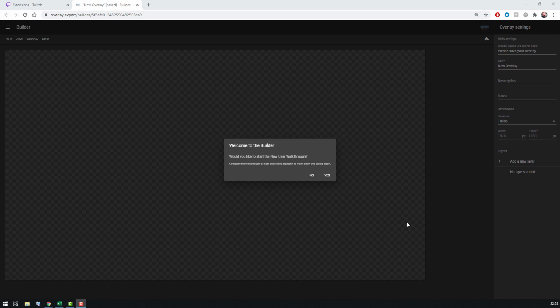So you get presented with an option to have a new user walkthrough. We're not going to do that, but I recommend that when you do create this for yourself, you run through it. It can give you some tips on naming overlays, resizing, setting backgrounds, etc. A lot of which I'm going to cover myself anyway, but yeah, give it a whirl. It is good fun. That's how I picked up a few things. But in the meantime, I'm going to press no.